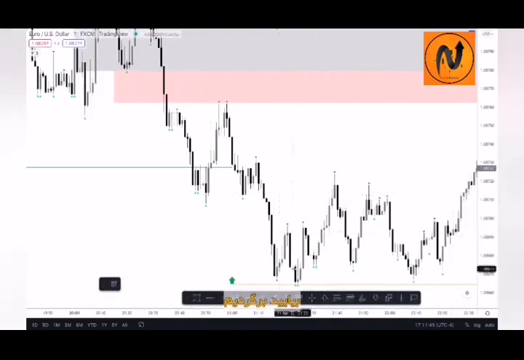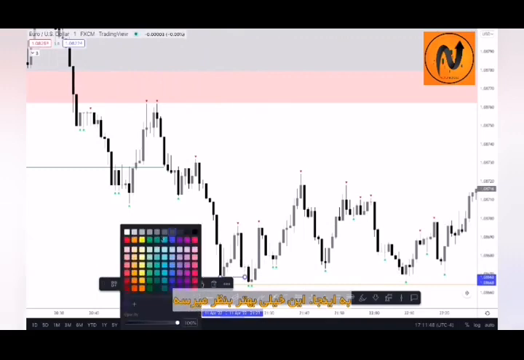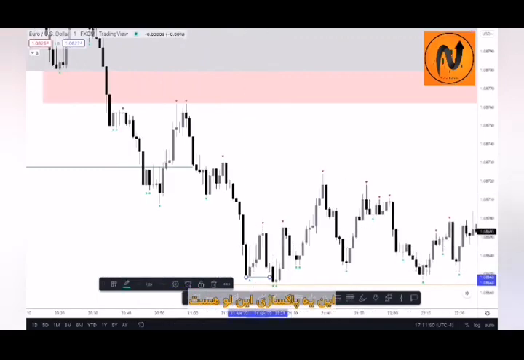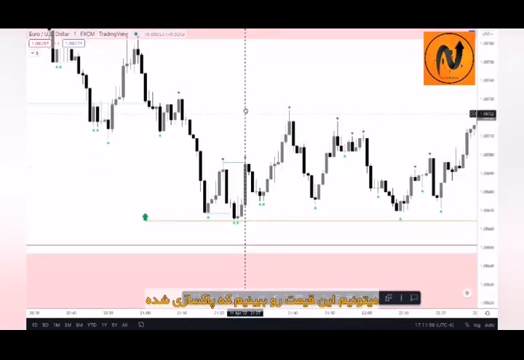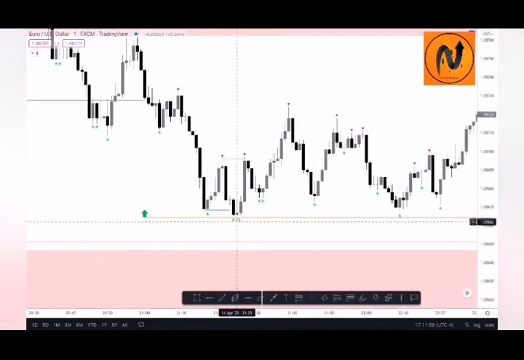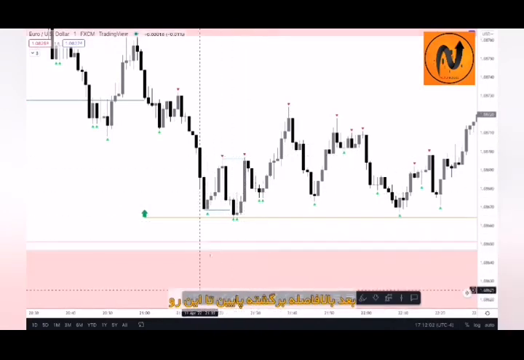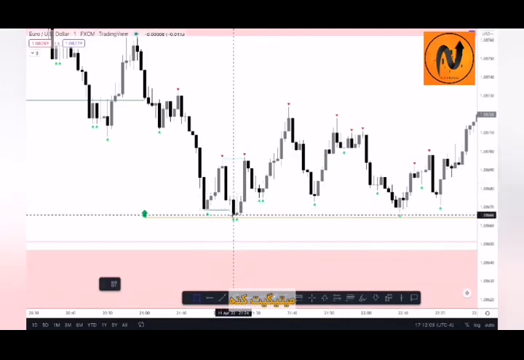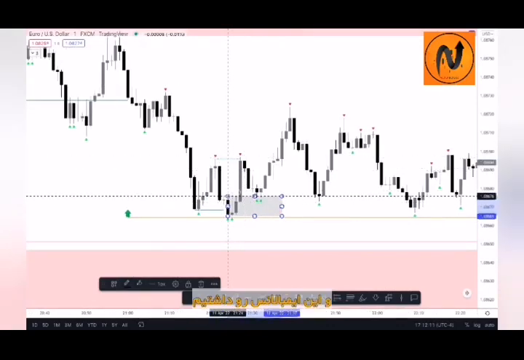Let's come all the way back down to here. This looks a whole lot better to me. Why? Here's that sweep of that first low. Here we come and we sweep that high. We can clearly see that price has swept, had a flip right here, and it immediately came back down to mitigate what? All this, that block. And we also had all this as imbalance.